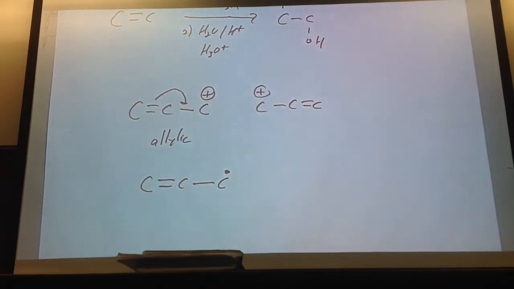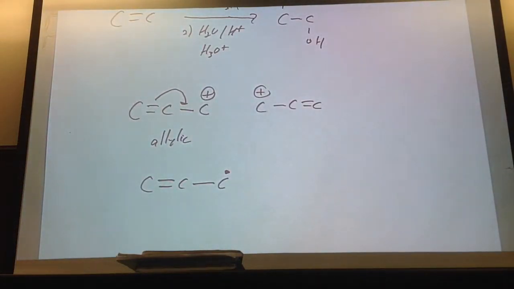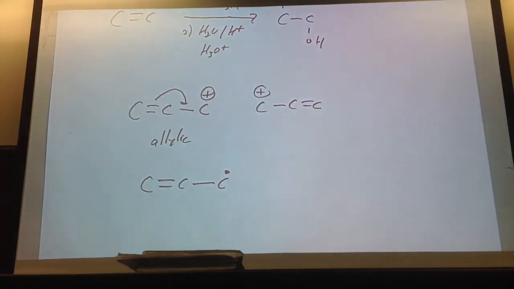Now, unlike mechanisms, where anything goes, you can push any electrons around you want. Lone pairs, bonding pairs, pi bonds, single bonds. With mechanisms, everything is a free-for-all. But with resonance, the only thing that you can move is pi bonds and lone pairs or a radical. That's all you can move. You can't break sigma bonds or form sigma bonds. You can't push around sigma bonds. And remember, every time you see a line, that's a pair of electrons.